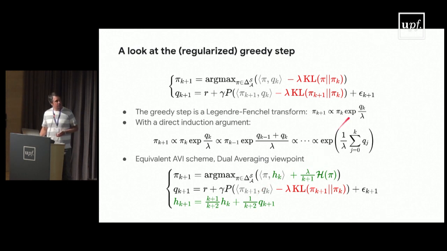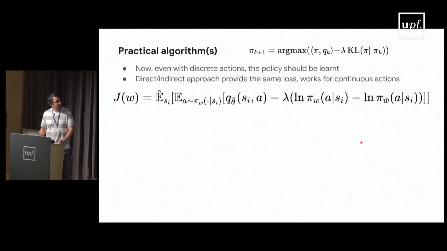If you want to compute it in this form, and you have the previous policy, you could do it. But this previous policy itself has to be represented. If it's implicit, it's this. We'll see later a smarter way to do this. But for now, the way to do it is, as before, I have the greedy step, which I write as an expectation. It's just a dot product, rewritten as an equivalent expectation. I put an expectation over the dataset I have, and I get a loss function. Then I optimize this loss function. I have to introduce a target policy network and my current policy network, and I optimize over the current policy network. And that's it, I have a loss function.